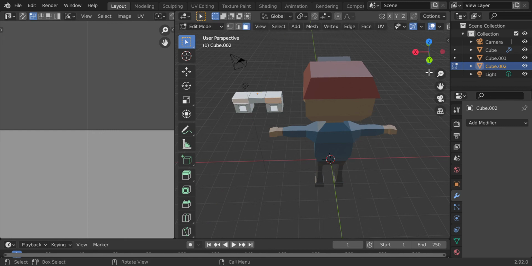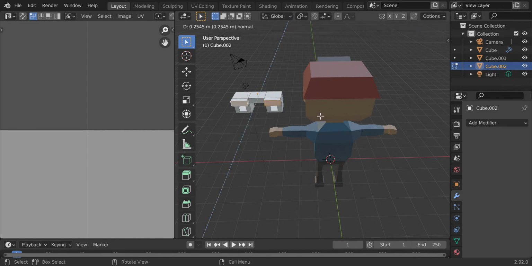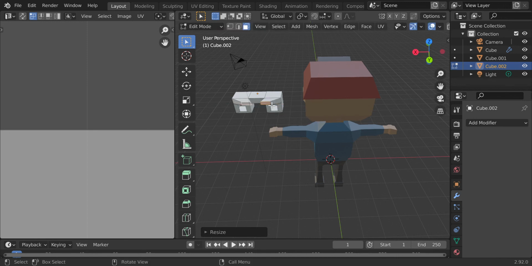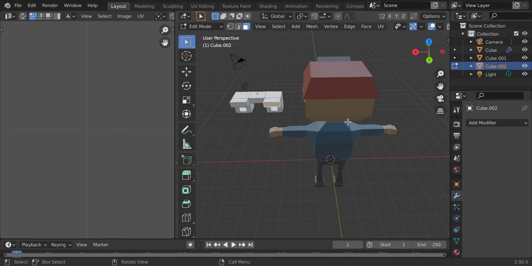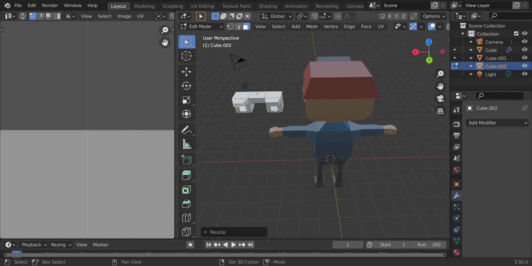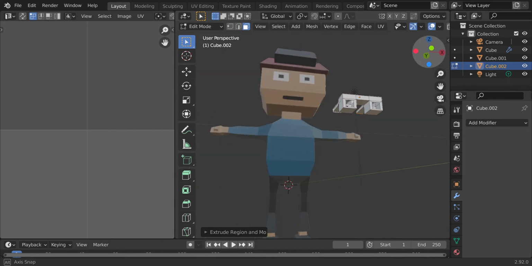Oh, shift select that, E to extrude, S to scale, S. Do not take the mirror in account, please. Thank you. G X. Okay, I have to individually do this now. S to scale, do the same thing on this side. I really forgot to add the mirror modifier, but we don't need it. I'm going to shift select this, E to extrude. Now we've got this. This is perfect.